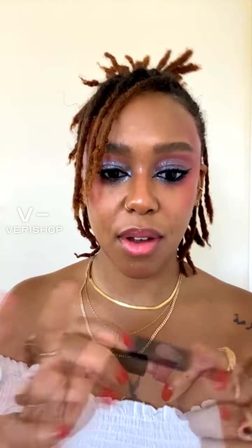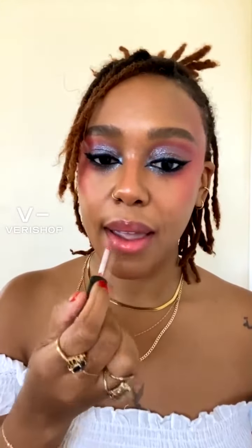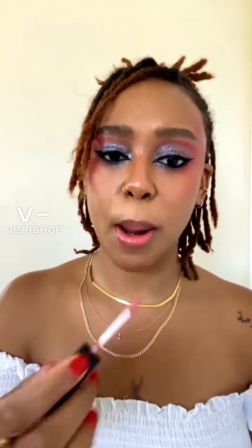Can you guys hear me? Okay, just want to make sure. So I'm going to apply the pink. You guys can see it's super sheer — not too much, but it does give you a nice color and a nice glow to the lips. Very natural. With the lips, I try to keep them more natural since I have so much going on on the eye area — I don't want it to be too much. So I would definitely keep it very natural on the lips. And this is the eye look here.